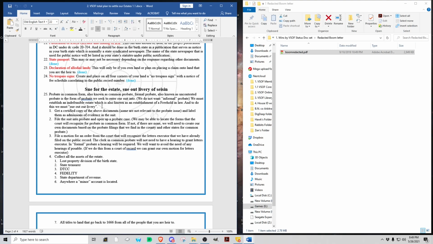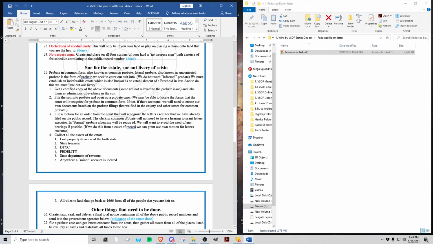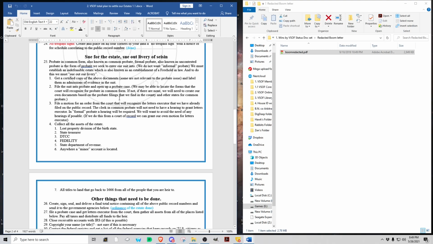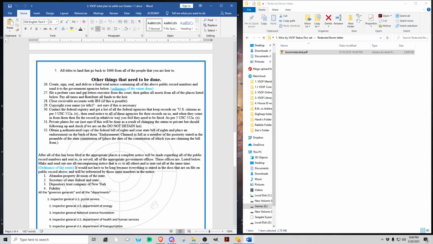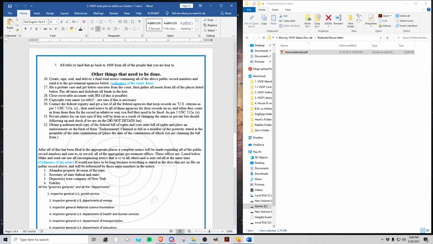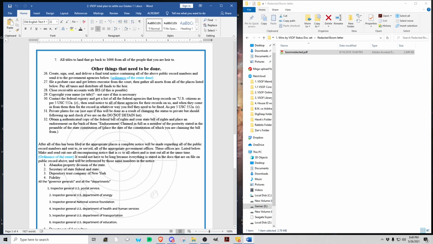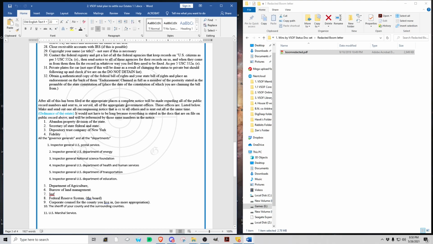And then what we want to do also is to get letters executor from one of their inferior equity courts as well, which shouldn't be a problem based upon what we're doing. But anyway, this is how I intended to do it. This process might change slightly. And then other things to be done are other side matters and things that I have in here about possibilities of other things that we can do or we need to look into how we can or should do. And as I said, some of these things I put not sure if necessary, like the copywriting of the name, is that necessary? But at least I put some of the general notes in here.